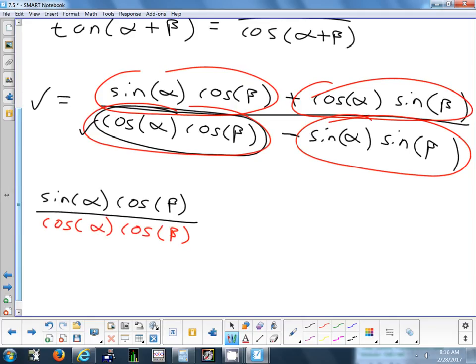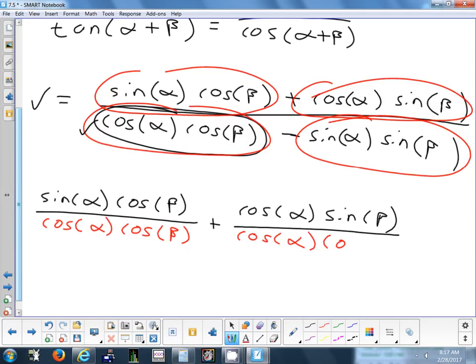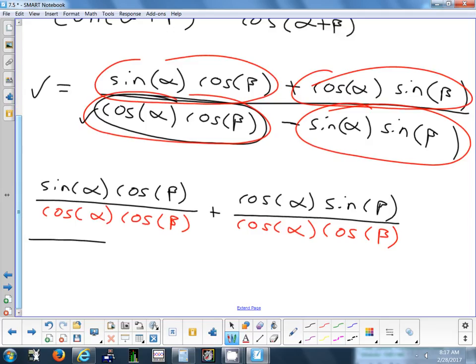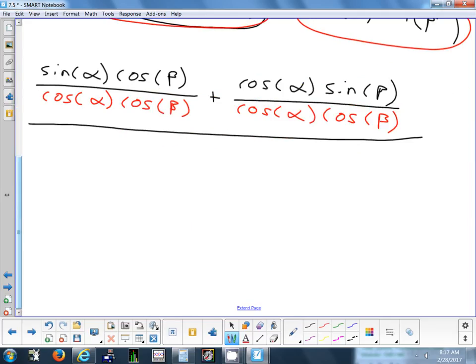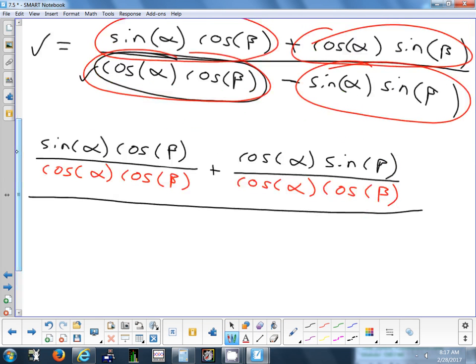I'm going to write in red what we're dividing everything by. What I put in black, that will be the original. So, cosine alpha, sine beta. And we're going to divide that by cosine alpha, cosine beta. So there's the top. And hopefully you might already see some things that are going to cancel out because they're the same in the top and in the bottom. So a lot of this is going to disappear. And in the bottom, we're going to have minus.